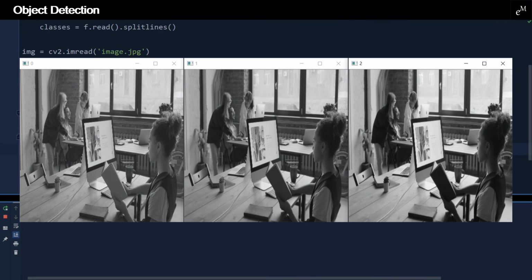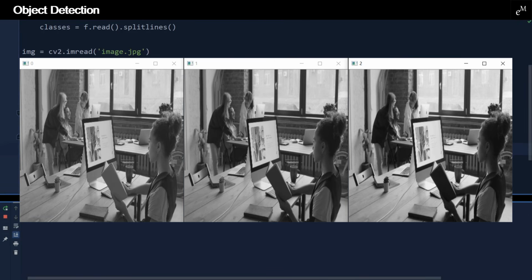The cv2.dnn.blobFromImage function returns a blob, which is our input image after the mean subtraction, normalizing, and also the channel swapping. So at the end, you should see there are 3 images that contain the red channel, green channel, and also the blue channel.